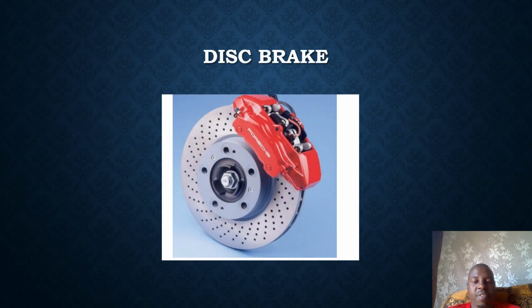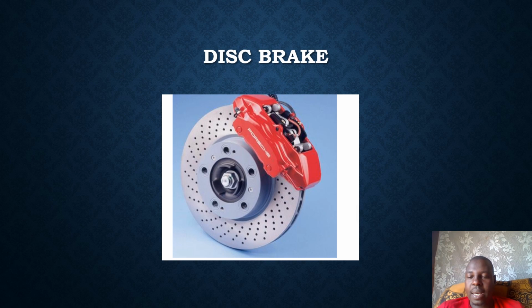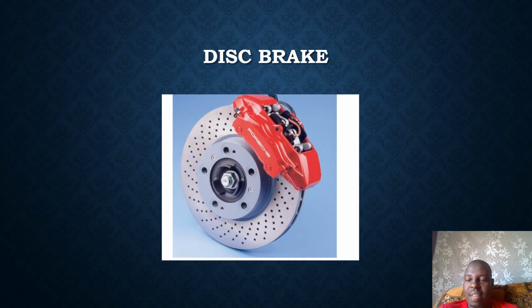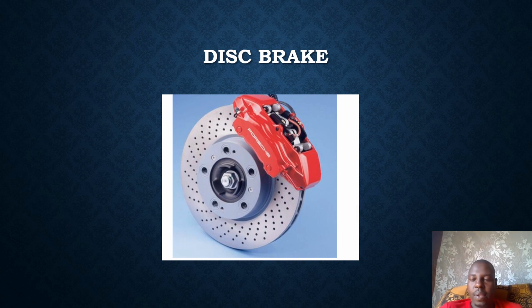Next type of brakes, we are going to look at the disc brake. The disc brake, as you can see in the figure below, that's a picture of how the disc brakes look. And the components of a disc brake, you'll see that there is what is called a caliper.